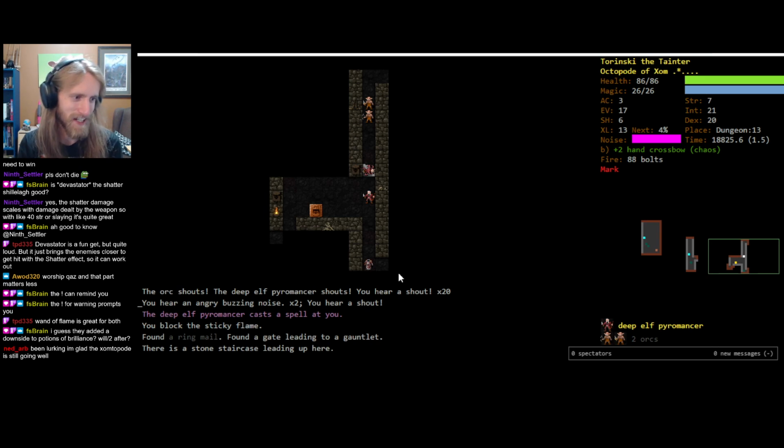And it seems they added a downside to Potions of Brilliance, willpower divided by 2 after. I do remember hearing something about Brilliance being nerfed, which makes sense because it is a really incredibly strong ability. If you're casting 4 magic ignitions everywhere, it can absolutely blast any group of enemies. So that makes sense to me, but good to know. I'll have to keep that in mind, make sure that I don't lose track of my willpower.